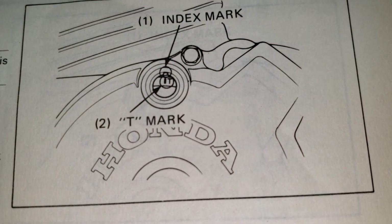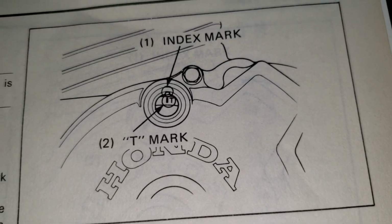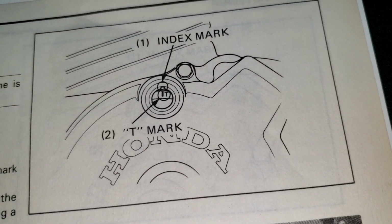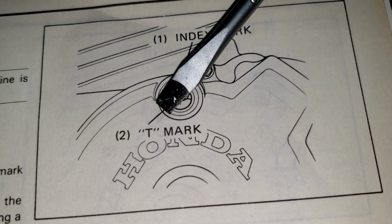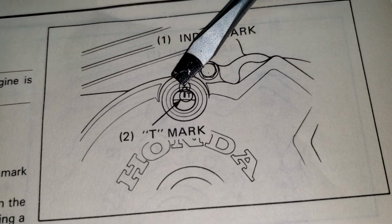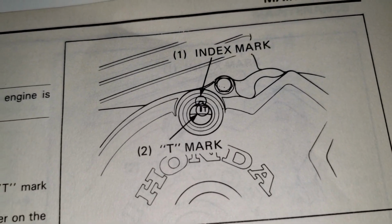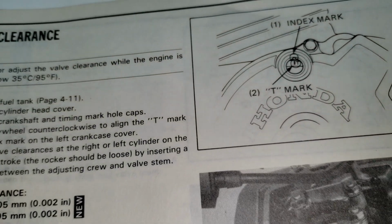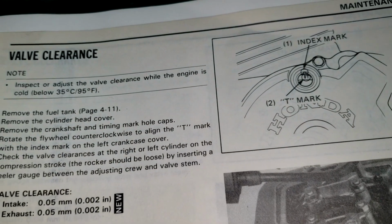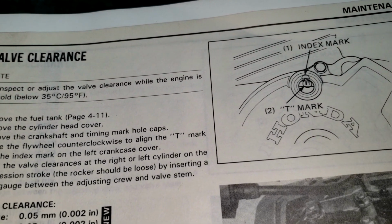The index mark is just the top of the entryway. Right there. And it does look like that the T mark is IT. So I did see an IT. So that's what we're going to get back around. And then we can check one side of the valves.